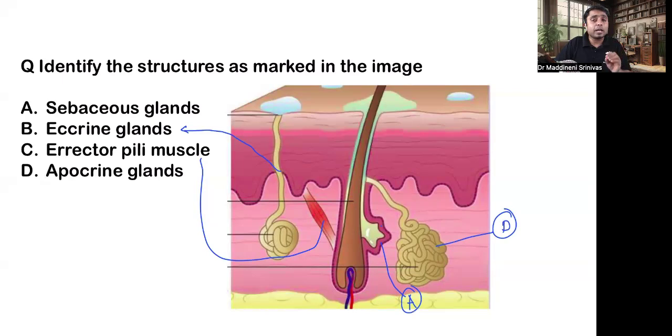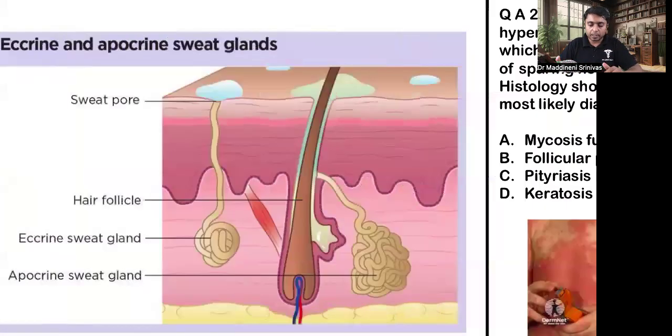Where can we see apocrine glands? And the answer was axilla. So somewhat, the previous year topics are going to be asked, maybe in a different avatar. Okay, but still remember that the questions are going to be from the previous year topics, not exactly the questions, but still topics are very important.